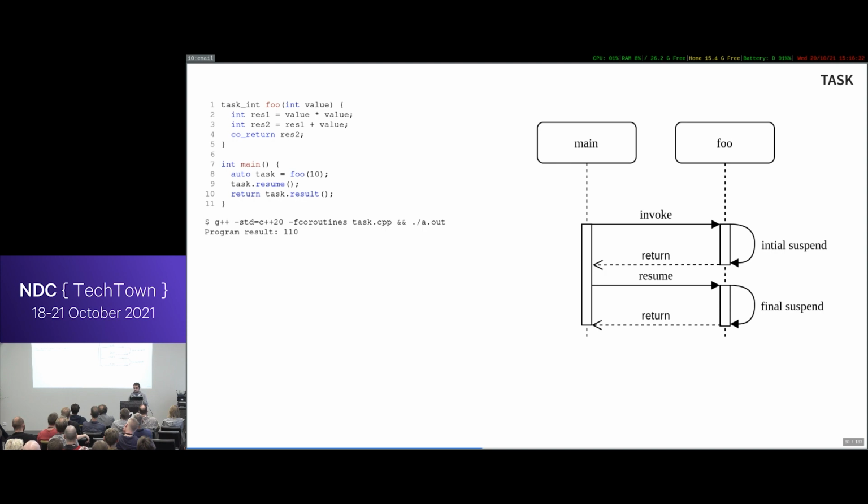However, this code has a problem right now. We wrote it, it's supposed to be good, but it doesn't work. For some reason it prints the result, but actually we got undefined behavior here. The reason why it's undefined behavior is because the coroutine handle internally works like that. If you reach the final step of the coroutine and you pass the final suspend, it will immediately remove the coroutine internally. And we didn't catch that moment. So now when we call the task result to get the result, we are getting the result from the handle which was removed. So it seems for some reason it still works. So let's try to fix it.